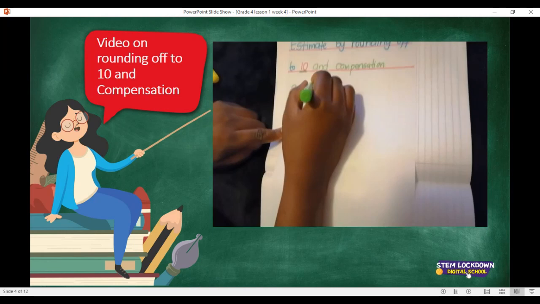I'm still waiting for the answer of 17 to the nearest 10 and 22 to the nearest 10. So far, Dylan has told me that 17 to the nearest 10 is 20. All right, so I'm going to continue. I'll check again the answers. I'm also going to check your answers.